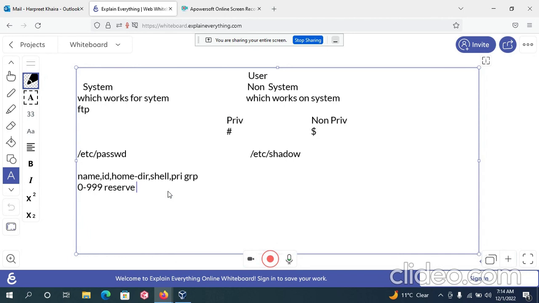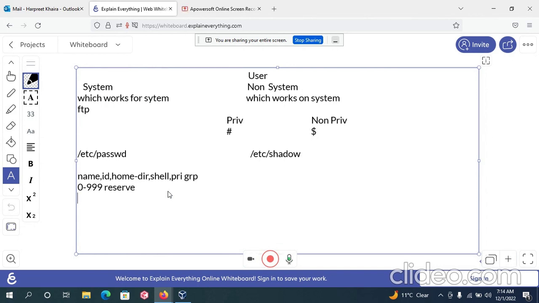As we discussed earlier, it might be root, the FTP user, or the web server user, whatever it is. And if we create a normal user, that will take the next ID. The first user on a fresh install machine will get the ID 1000 when we create it.